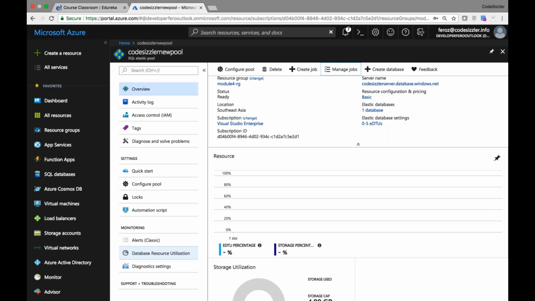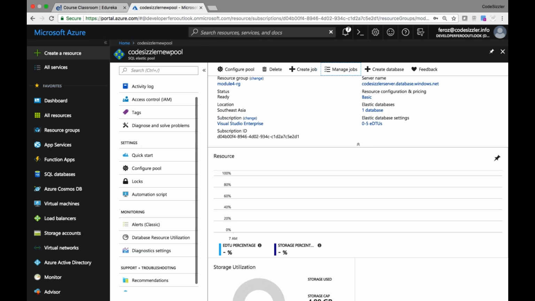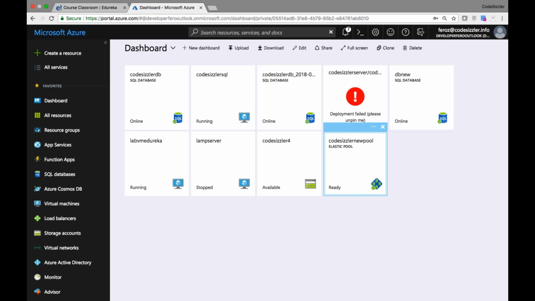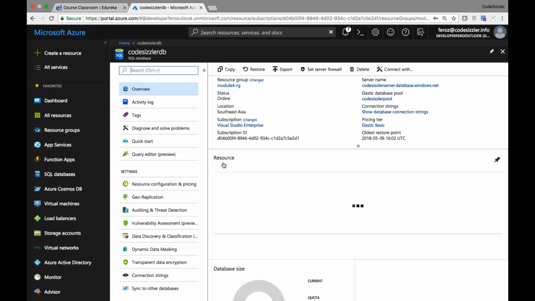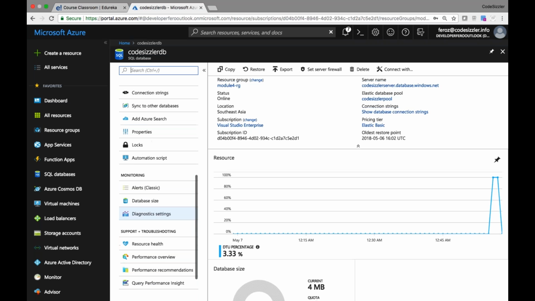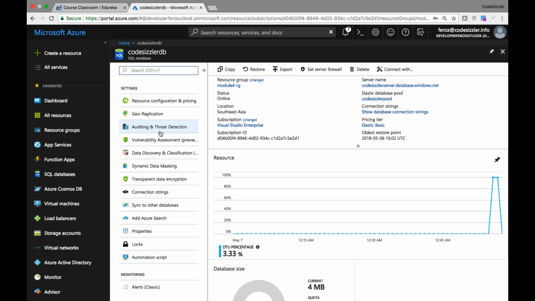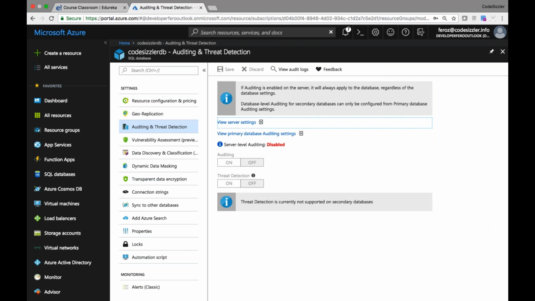And for this also you can configure the alerts. For security you can go for the database. You can configure the security at this one. You have threat detection here. See, here we have alerts, auditing and threat detection.